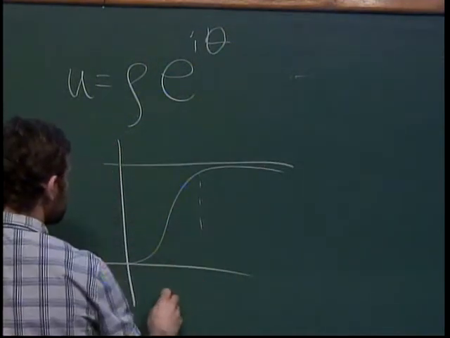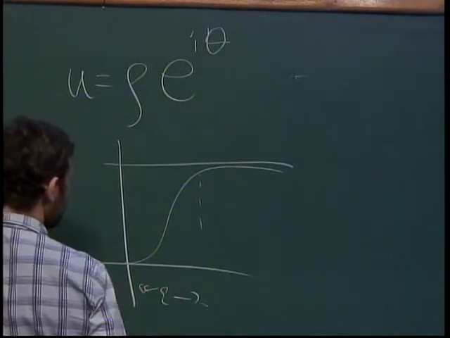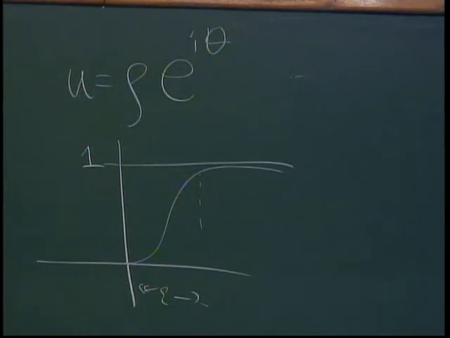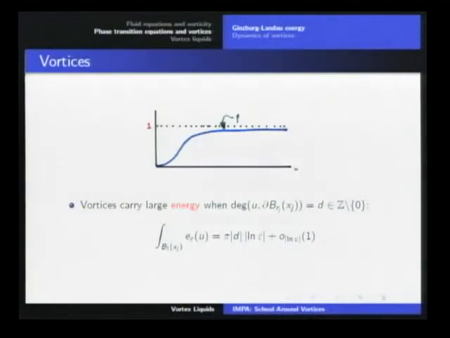And this distance for which it drops down, where epsilon is some small number, is going to be on the order of epsilon. Okay, so that's at the center of the vortex. So this is our picture. And vortices carry large energy, although log of epsilon may not necessarily be a big number, but here we're assuming epsilon is beyond anything we can imagine. So a giant number. So then this is going to be a distinguishing length scale.